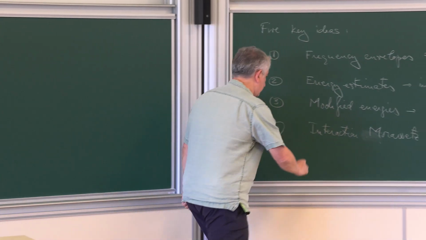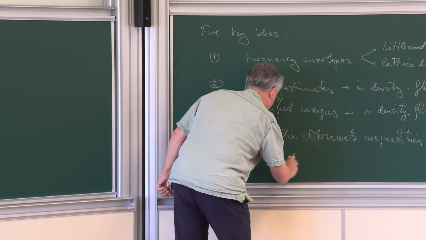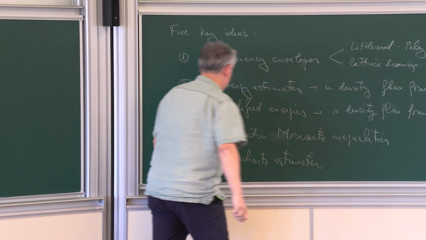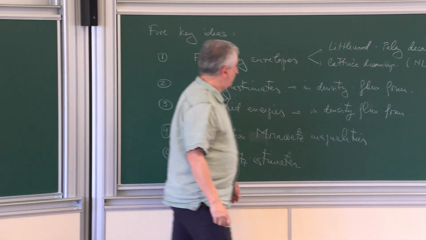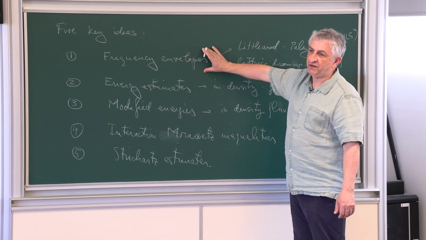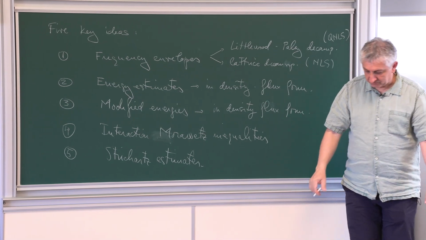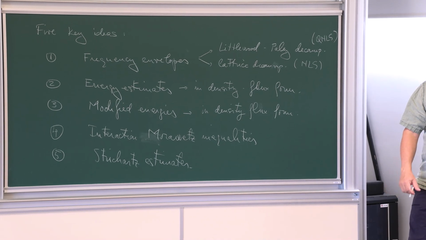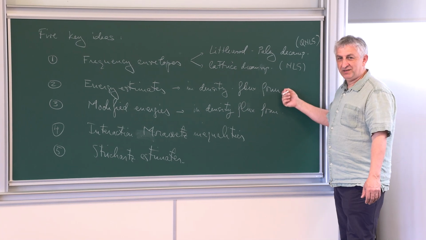And finally, something that I mentioned before, Strichartz estimates. And that's an entire story unto itself. Maybe I should give some pointers here. The idea of frequency envelopes comes from Terry Tao, maybe around 2000 or so. I remember when I first saw it, I thought, oh, this is a cool trick, I should be using it. And energy estimates, well, everybody does it.